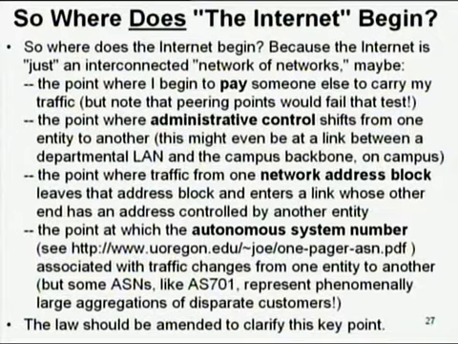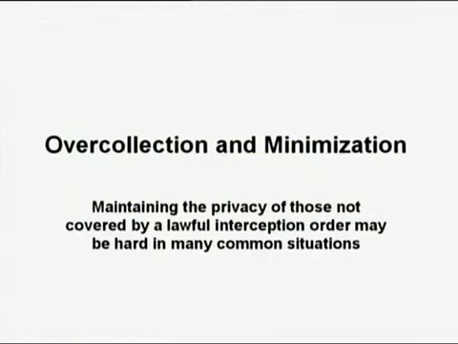If you think about things where administrative control changes from one hand to another, that can happen very early, even within a given campus. Things like network address blocks, well, those have some sort of strange properties in terms of how they may be allocated. Or even things like autonomous systems. You might have huge autonomous systems like AS701, UUNet, that go ahead and span millions of users. It would be silly to say that would be the correct point to require interception to occur. So the law really needs to be clarified to sort of fix that issue.